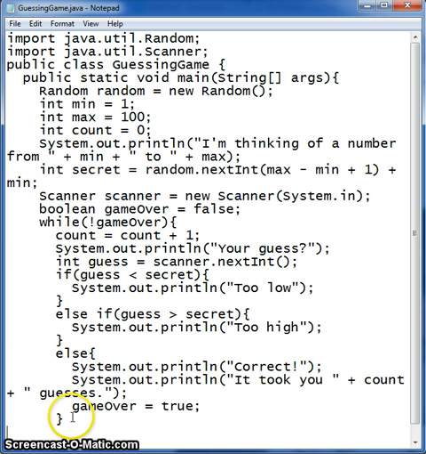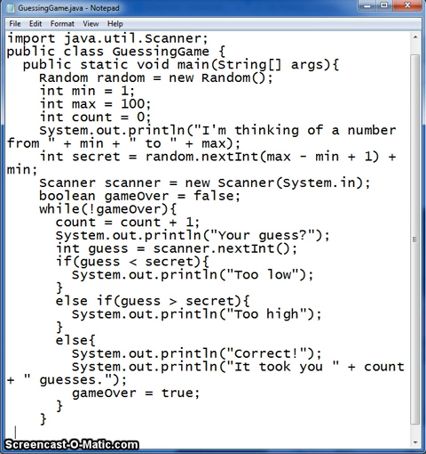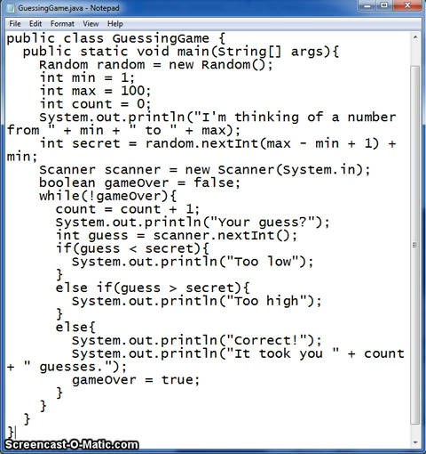Then we need one for our while statement. Then we need one for our main method, and then for our class. And notice that right here, by making this now true, we get while not true, or while false, and it won't go in here. There you go.